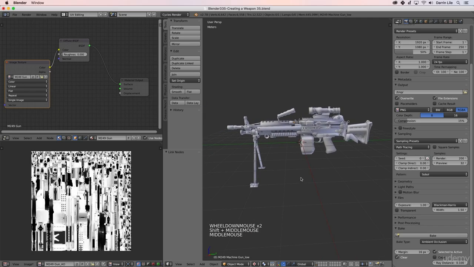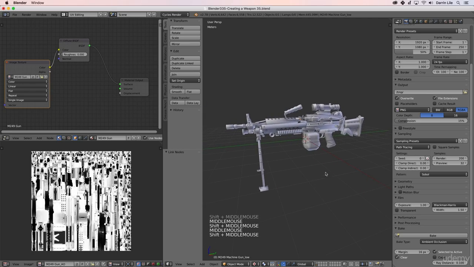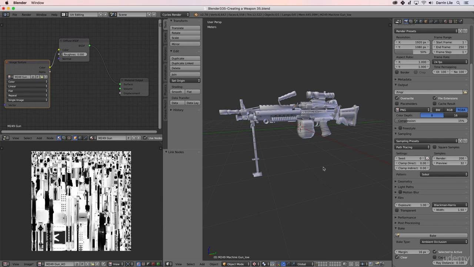So there we go. There are two maps that we needed baked out of Blender. So in the next video, what we'll do is we'll prepare to take our model into Substance Painter, where we will look at generating a normal map as well as lots of other maps for texturing and compare the two different processes. So that's coming up next.